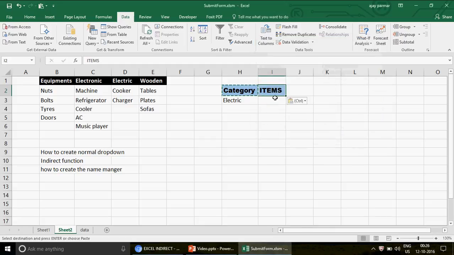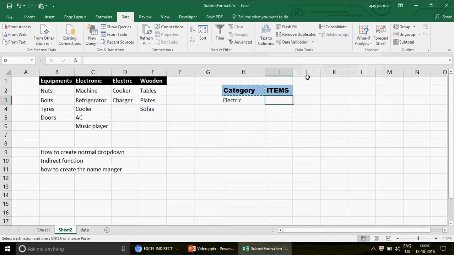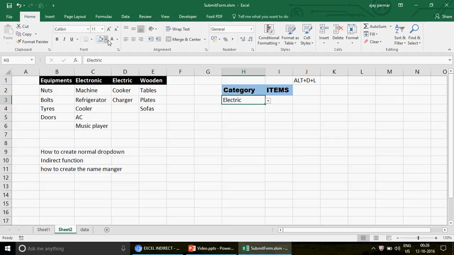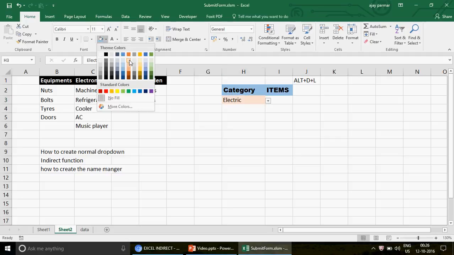So I go to the format option. Okay, now, and by the way, this is the shortcut key I was talking about to insert the data validation, if you don't have any idea, right? Now here also we need to create the drop down. The point is, you can create the drop down here, but how you are going to link that drop down with this value, that's actually the main thing we want to learn today.